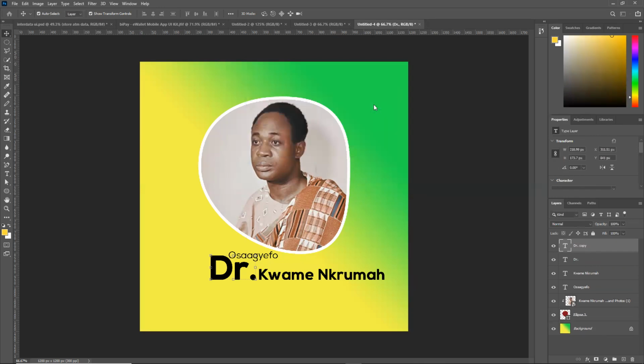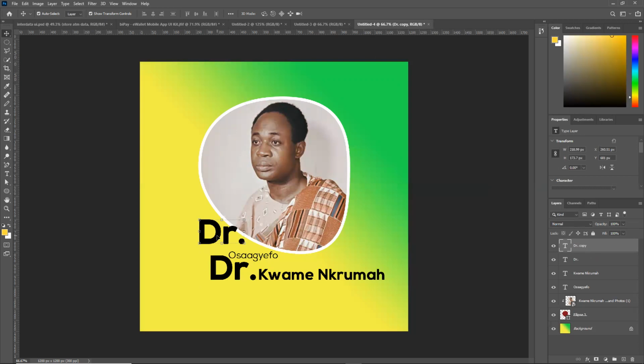If I click OK, it has been copied, but it has been placed on the same layer where I duplicated it. So there are two doctors here. If I move one, you can see that there's another one under it. So when you duplicate, it places the layer on its own. It does not place it elsewhere.